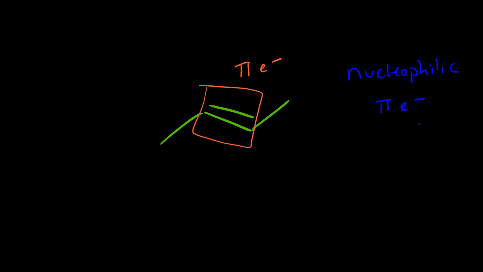So this is the type of analysis that I want you to start doing, and as we go through various structures throughout the course, we're going to come back to this type of analysis and start looking at what regions of a molecule might be electron deficient and what regions might be electron rich, and that's going to determine how that molecule or ion will behave in a chemical reaction.